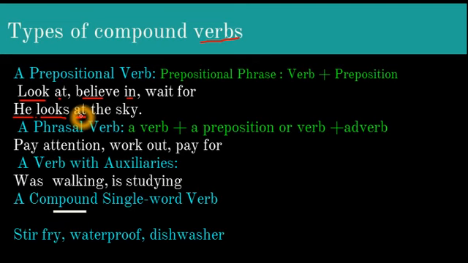Without the use of the correct preposition after a prepositional verb in a sentence, the sentence is considered to be grammatically wrong. For example, if we use the sentence he looks the sky without at, the sentence will be wrong because it lacks the required preposition at. So the correct sentence is, he looks at the sky.